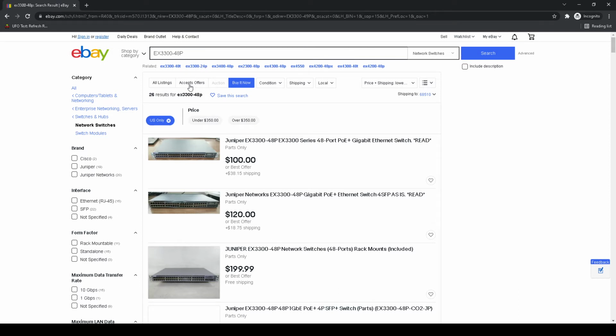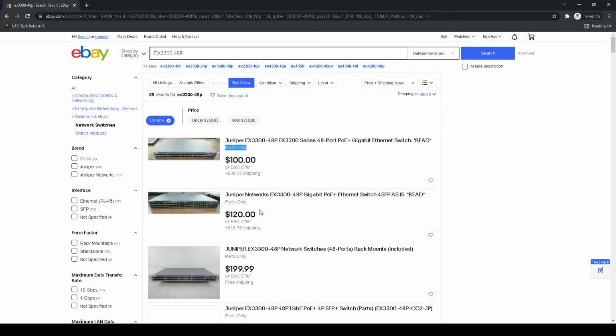So the reason why I picked this one is I've actually sold some of these recently, and initially I had best offers enabled in the listing, but I was getting lowball offers, and I thought, well, maybe I should double check what I'm competing against because these offers don't make sense. So the first cheapest one you see here is going to be $138 with shipping, but it's parts only, has "read" in the title, which is always fantastic. So clearly there's something wrong with that switch. I'd look at the listing, but the second one down looks a lot more exciting.